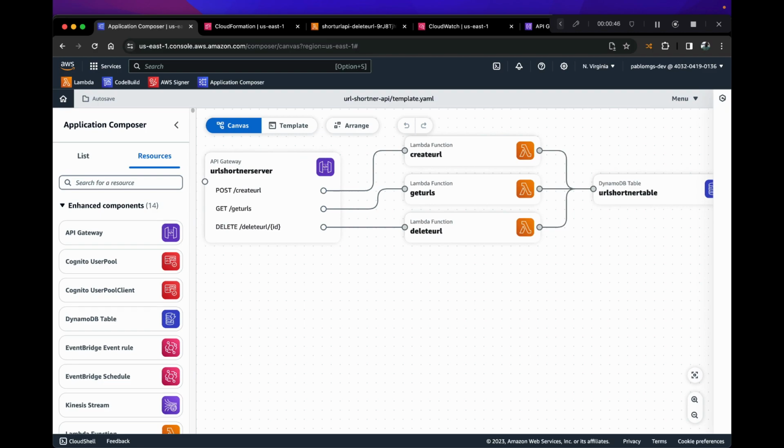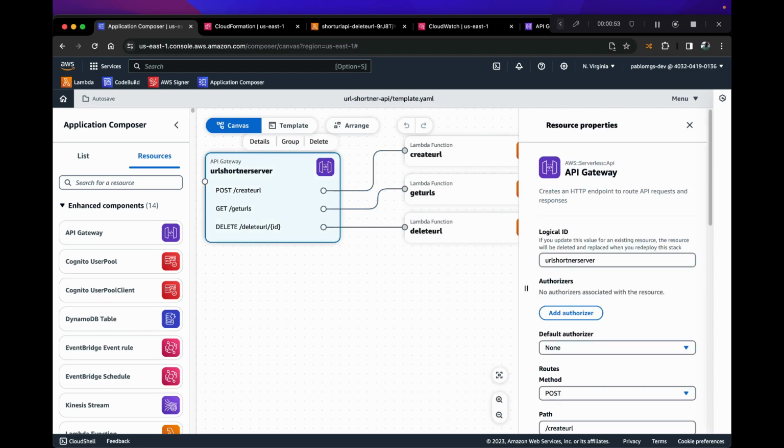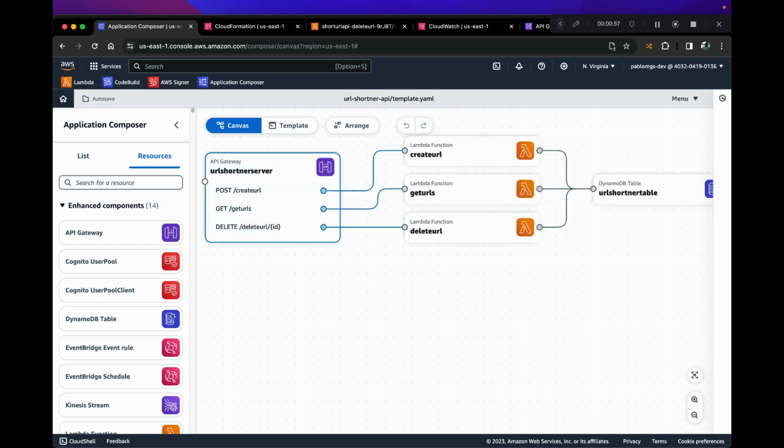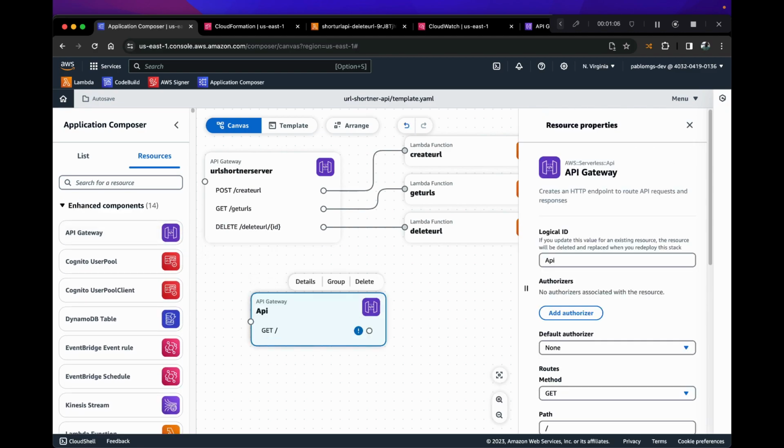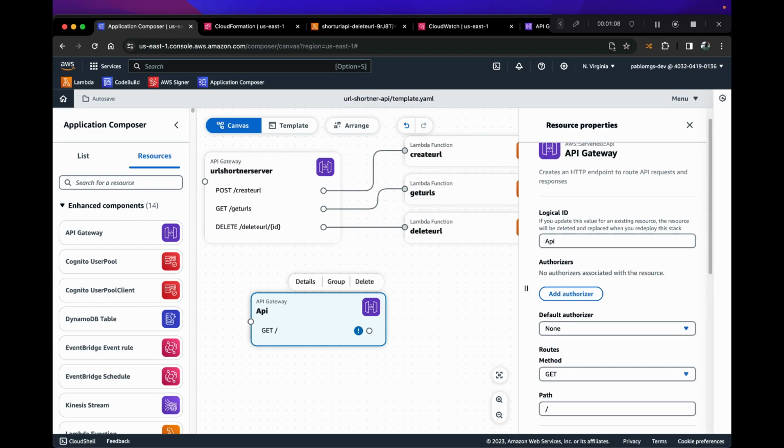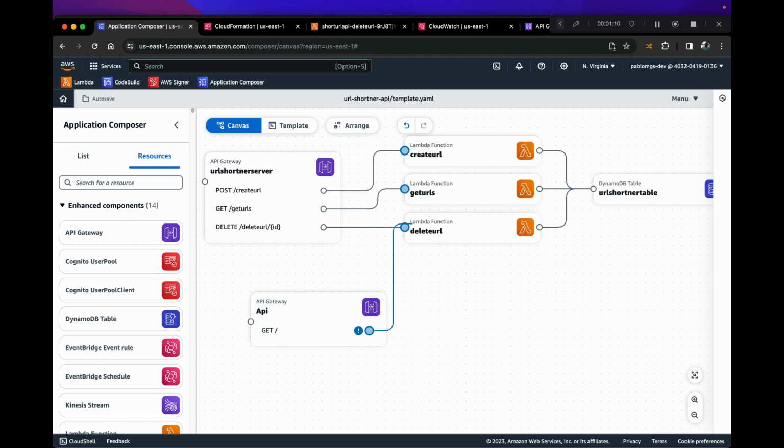Now, one limitation of the Composer, and hopefully this is a feature that's added in the future: if we double click on the API, we're not able to change it here, and we'll have to write some manual script for that. Also, if we collapse the enhanced components, the difference with them is that these resources you're able to drag over, change the properties, and connect them to other resources. And we can just delete this.